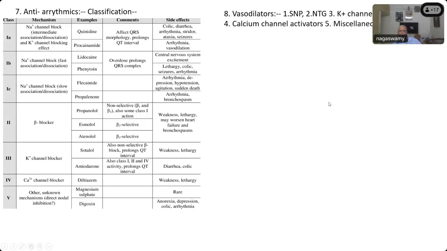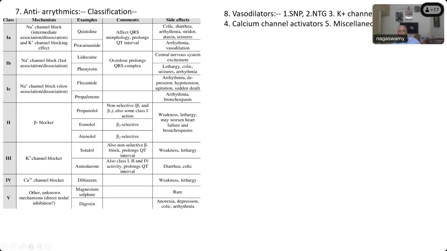Then you must know about vasodilators. Of course, sodium nitroprusside is not a commonly used drug because of the unwanted side effects. What is the most important complication or side effect of sodium nitroprusside usage? Cyanide poisoning or toxicity. Very good. Then NTG is a very common drug, so you must know what is the presentation, how many milligrams in ml, how you dilute, how you give the dose, everything you should know.